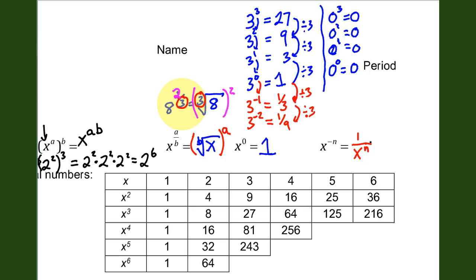This is like a big concept right here. A negative exponent is not a negative number. It's kind of like zooming in on a microscope. If you're looking at the size of an atom, you might have seen this in science classes. It'll say, oh, the size of an atom is 5.2 times 10 to the negative 17th power. Well, 10 to the negative 17th power just means very, very small. It's not a negative length. It's just so small. It's microscopic.